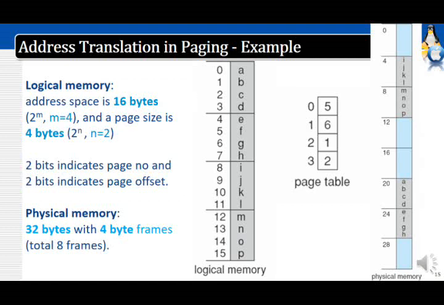I'll tell one more example. You can see where page 3 is stored. Here in the logical memory, page 3 is starting from 12 to 15. So the page number corresponding to that is 3. Indexing into the table, we are getting the frame number as 2. Frame number 2, numbering from 0, you will be getting 0, 1, 2, which is marked as 8. So you can see that correspondingly MNOP is stored there. So always remember that the pages and the frames will be numbered from 0.